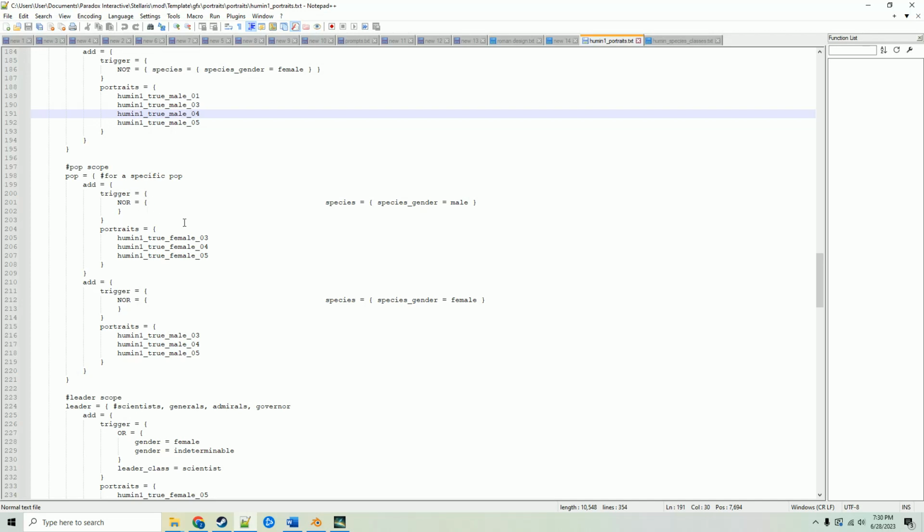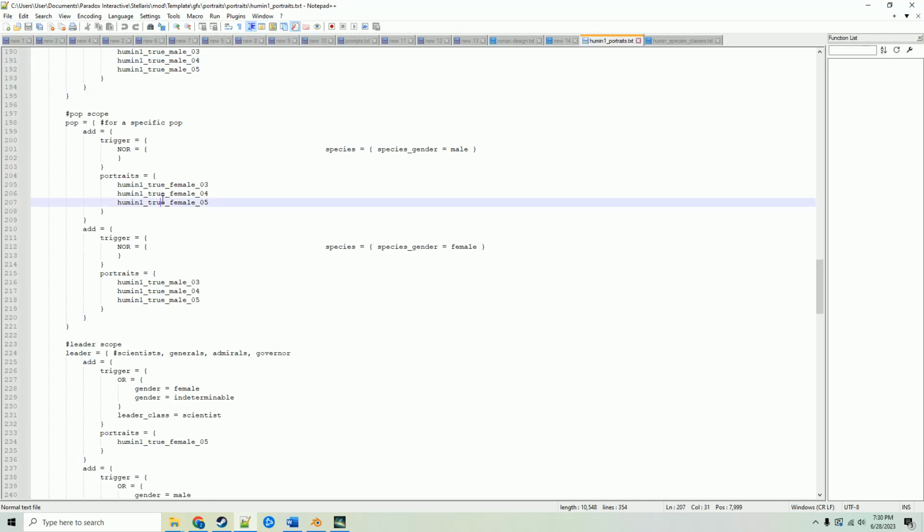Now you got these pops that you add. So if they're working, like if you are on the planet and you look at your colony and you see miners or whatever they are, they're going to be different random images of these variables. If you just want certain ones, you could change these, doesn't matter.